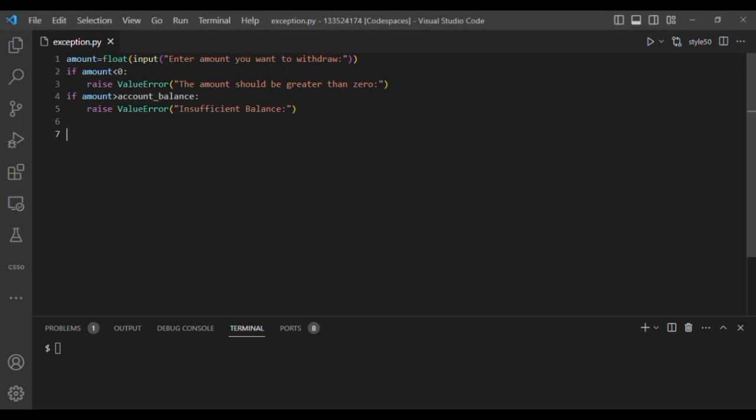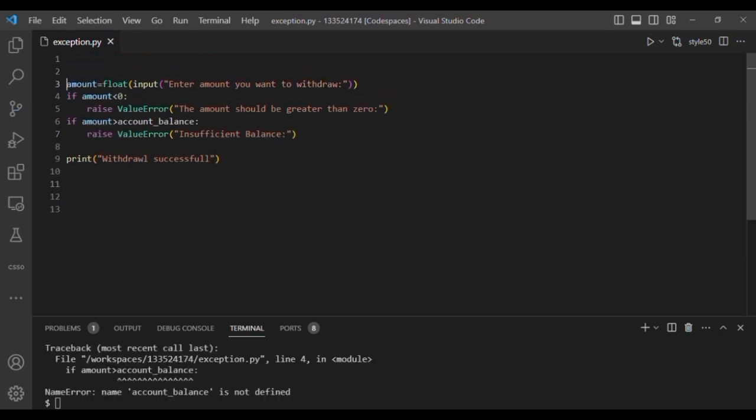If no exception occurs, then the code proceeds to the process of withdrawal and updates the account balance, and we will print the simple message that the withdrawal is successful. The details of the processing are omitted in this example. If any other unexpected exception occurs, then it will be caught by the generic Exception keyword with the except block. Let's write our code for the function.